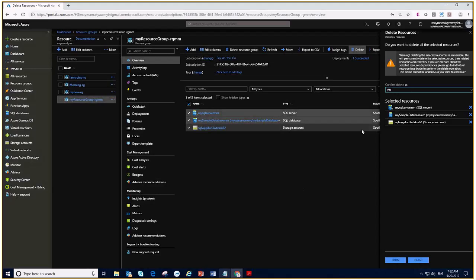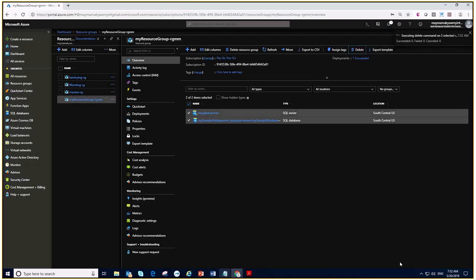When you select the resource group, I don't know if you can see my screen, you have to select the items under your resource group. You should have 3 items in there, and you should see a delete button on the top menu bar. When you click delete, a flyout shows up. Delete resources, select yes, and click delete. We're going to recreate this. I do apologize, we didn't go to the sample data.